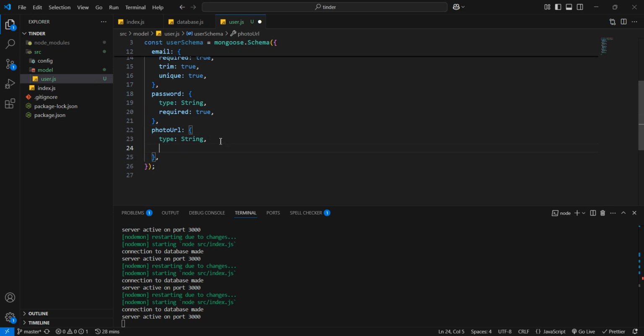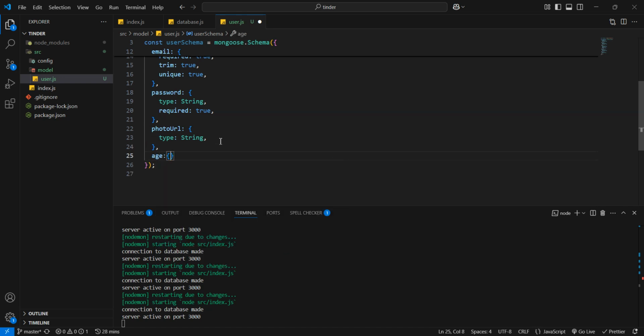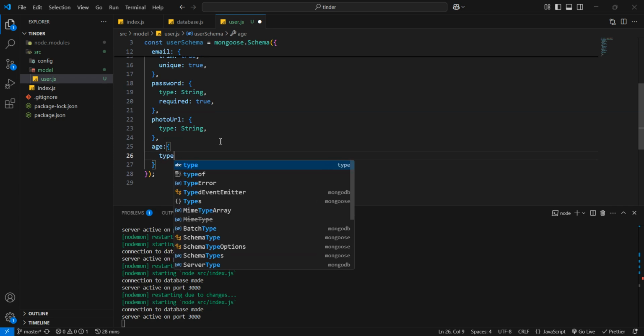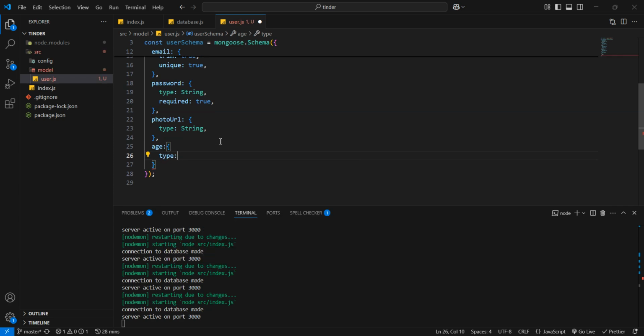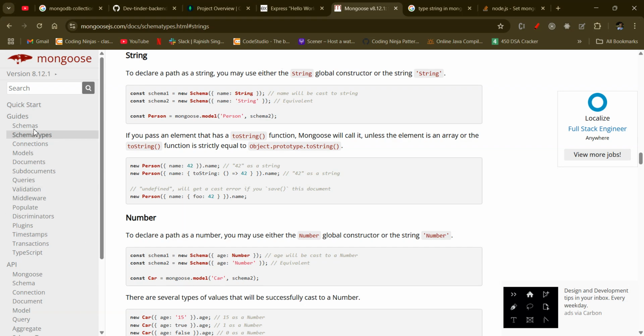What else do we need? Photo URL. We need age, right? Type would be number. But we want to restrict people who are less than 18 years of age.